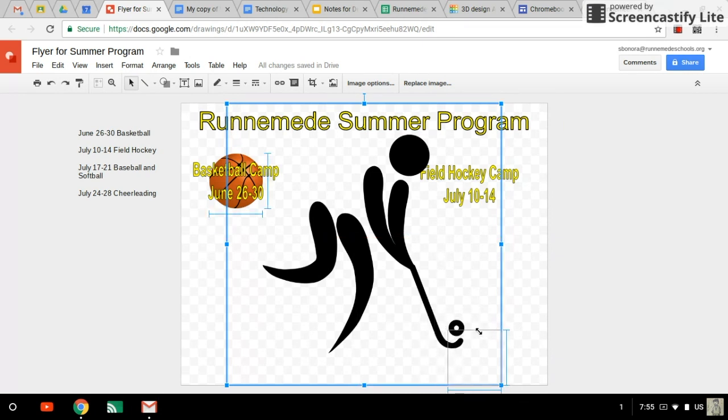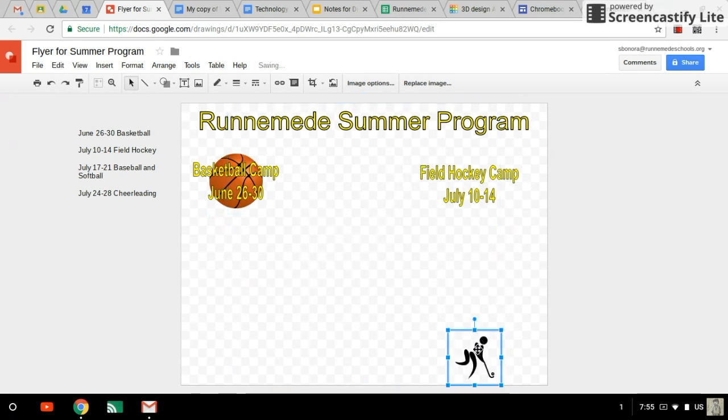Now, if you notice, there are 2 lines next to the basketball and 2 lines that showed up on the size of this image here. Those 2 lines mean these 2 images are the same size, which is perfect because I'd like them to be the same size. Again, we're going to center these here, and we're going to pause this video.